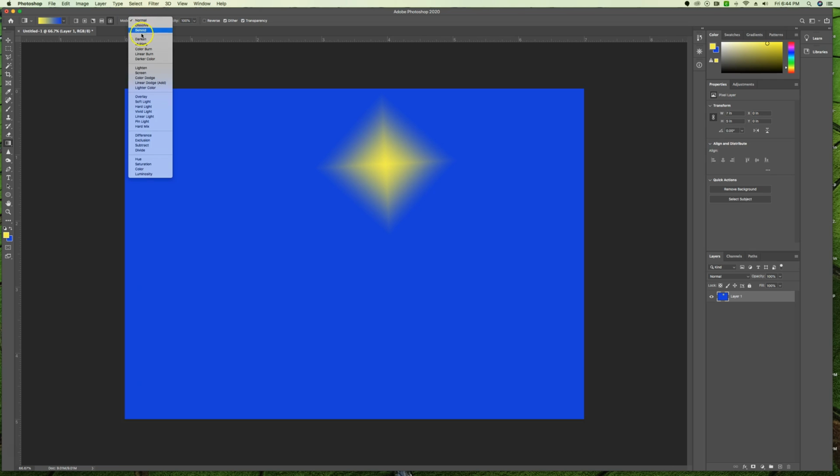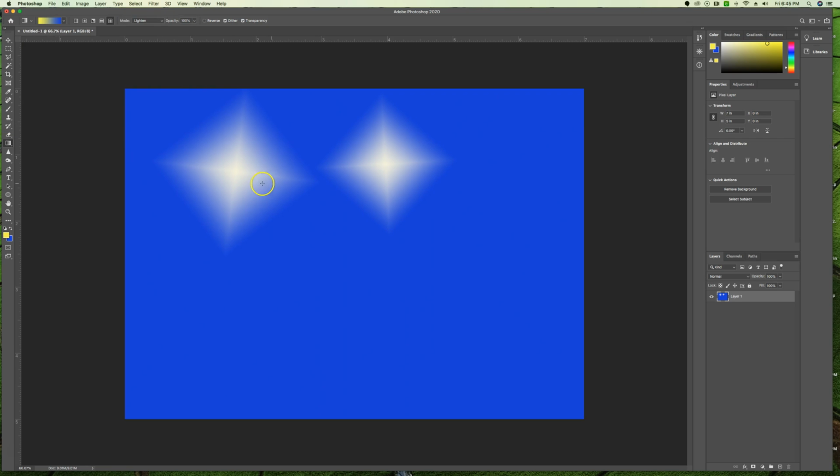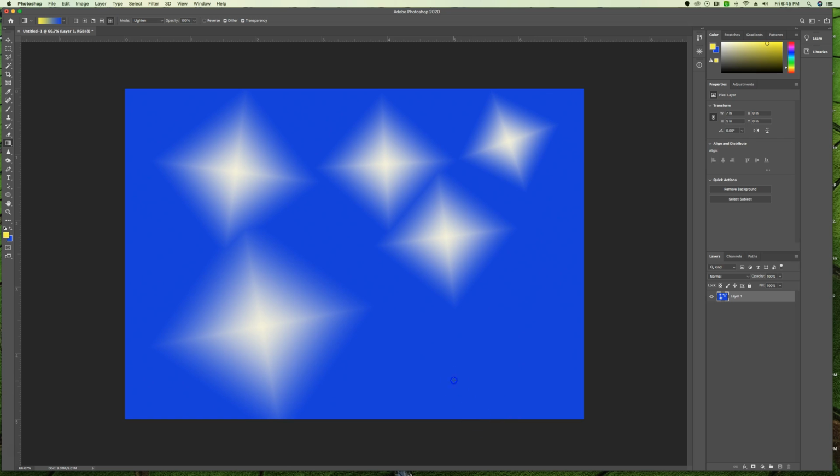Normal is always the default, but these different blend modes change the way it interacts with other layers. So I did a lighten, and instead of getting yellow, we're getting white, and also notice that I'm adding to this. Now this really looks like an 80s background. We also have opacity sliders, so we can change the opacity. I'm down to 19% now doing some of these diamonds. The others were done with 100% opacity.